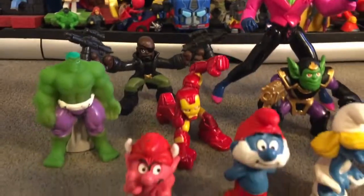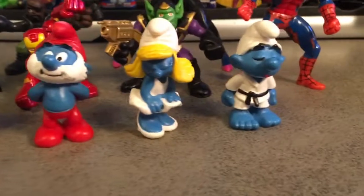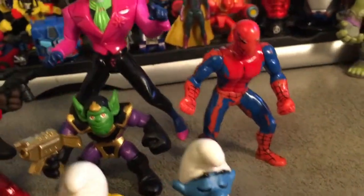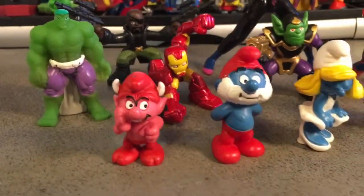Again, I'm not really worried about worth for myself. I don't want to flip these to make money. I just want to show, hey, I paid this much. This is how much you might have to pay online. Maybe it will inspire you to consider thrifty collecting as an avenue for people to get their own collectibles.